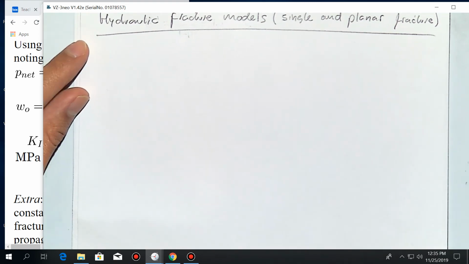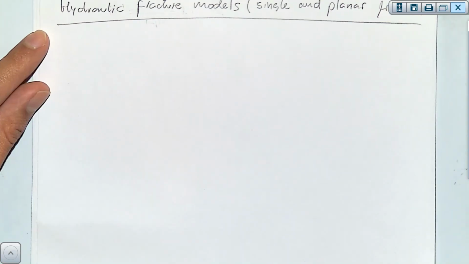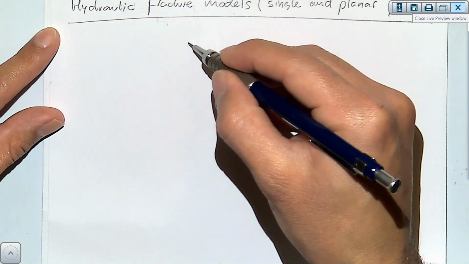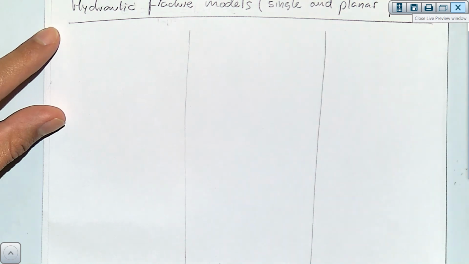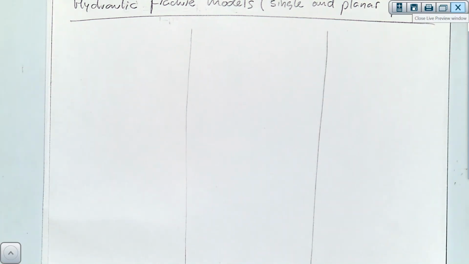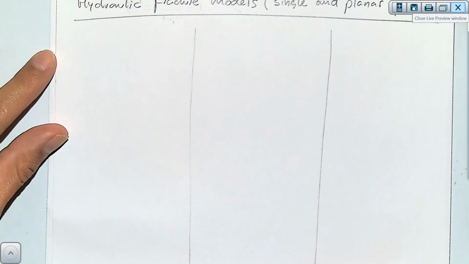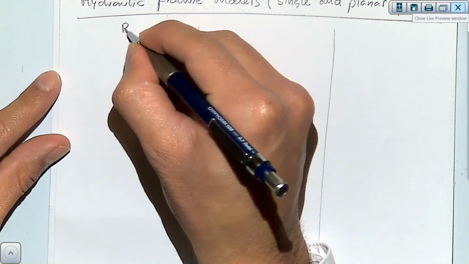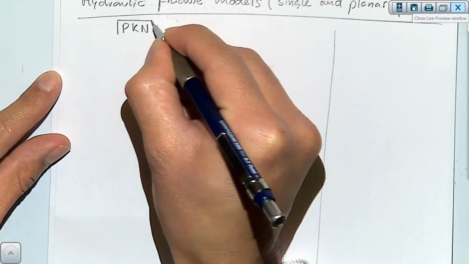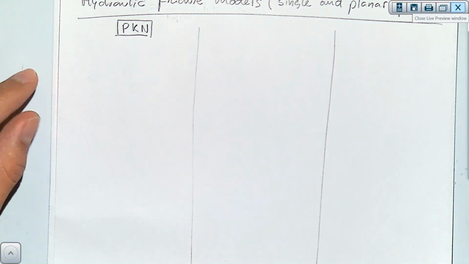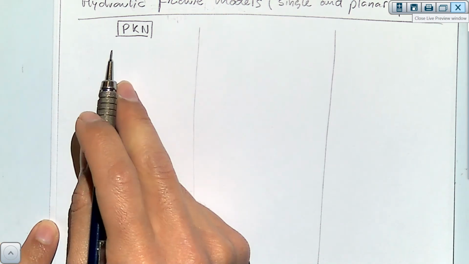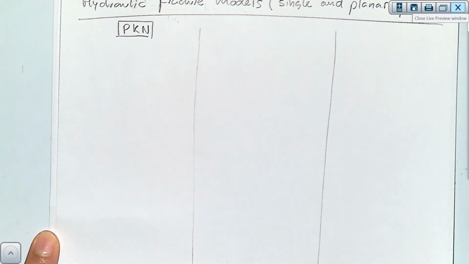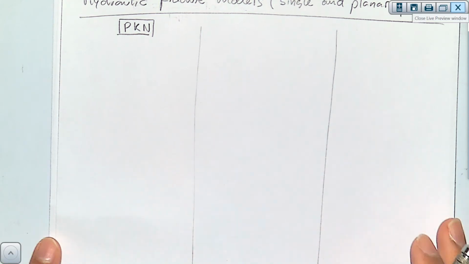Okay, so let me divide this in 3. And we'll start talking about these models. The first model is called the KGD model. And with this model, don't worry about the initials. These are the initials or last names of people, and that's not important right now. What is important is to understand what they do.